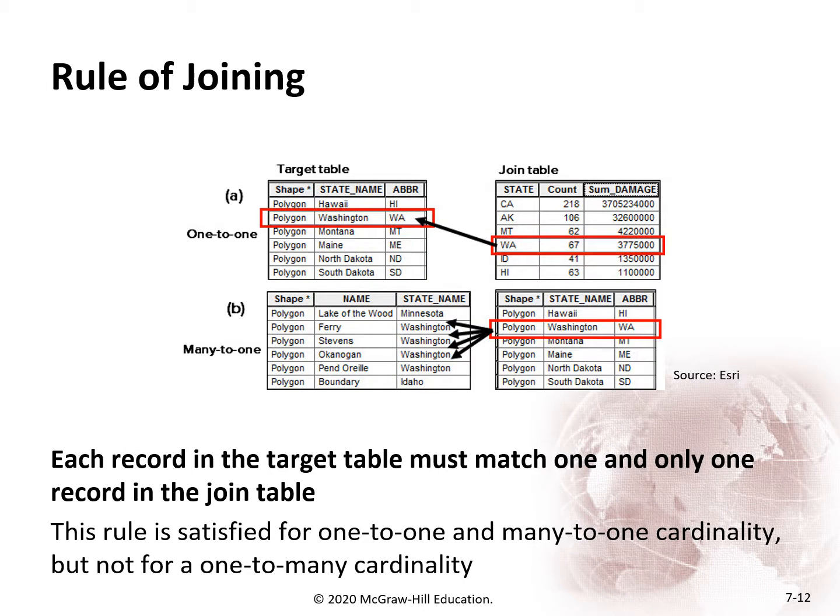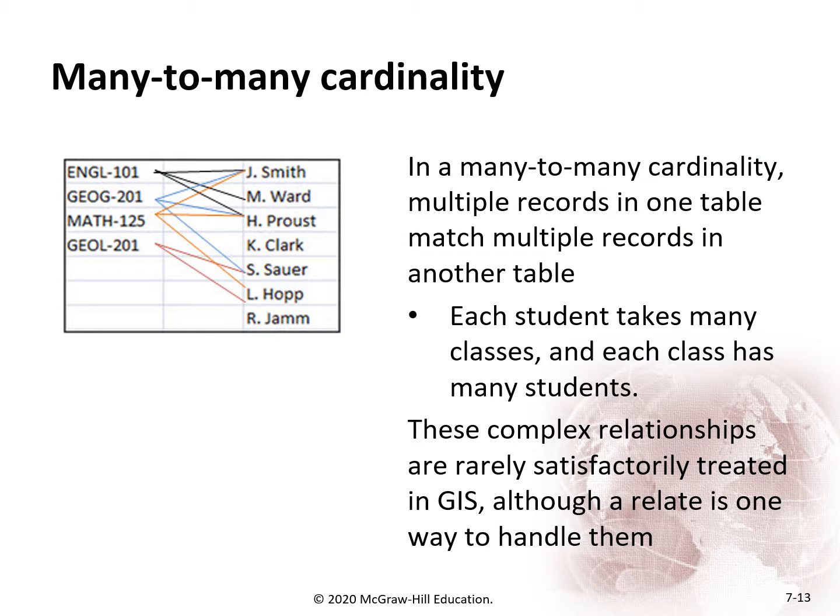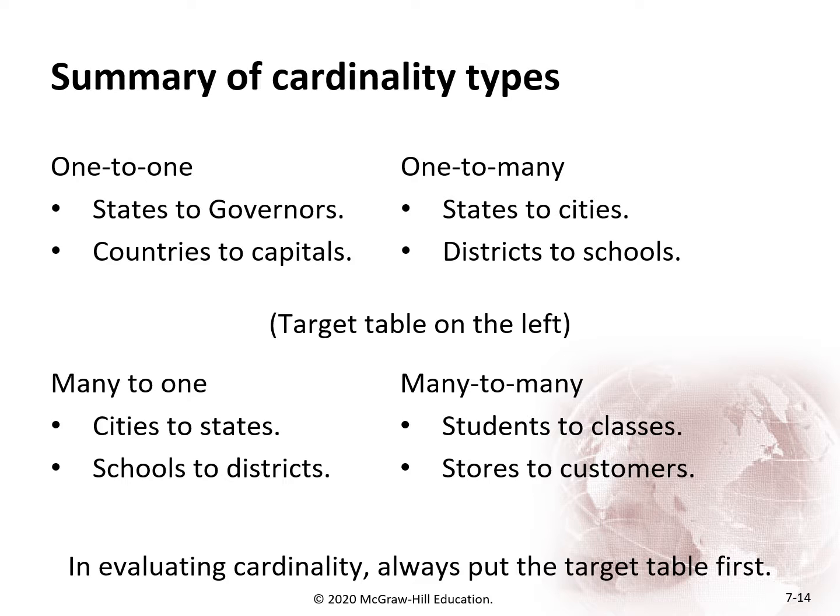So, the rules of joining one-to-one and many-to-one. As long as you're taking one piece of information and adding it to another one piece of information, joining works pretty easily. But when you have many-to-many, multiple things, it becomes more complicated. Here are some of their examples of how this works. Don't get too caught up in the actual phrasing of many-to-many or one-to-one. Just know that as long as you're joining one piece of information to one piece of information, it's not a problem. Even if the one piece of information is joined to multiple pieces of information, it's not a problem. It's only a problem when multiple pieces of information have to be joined to one.